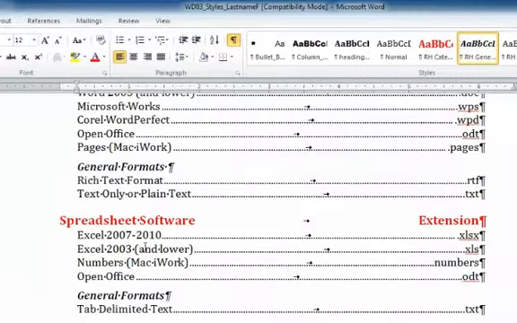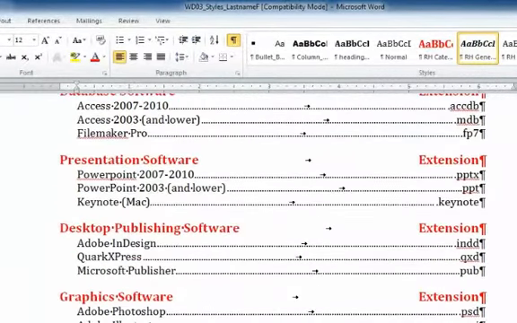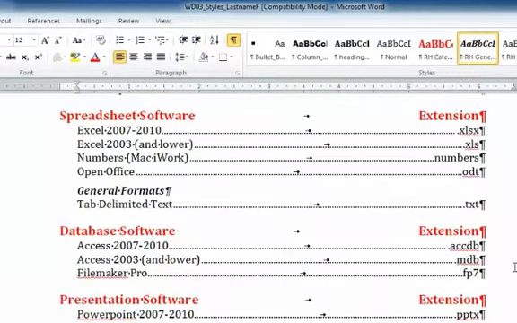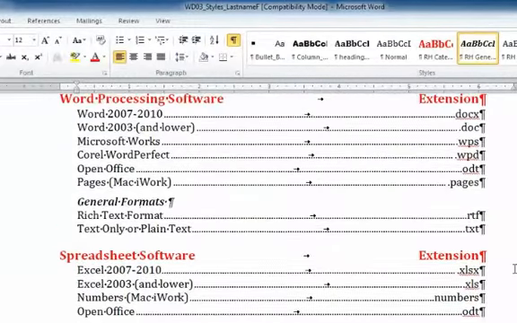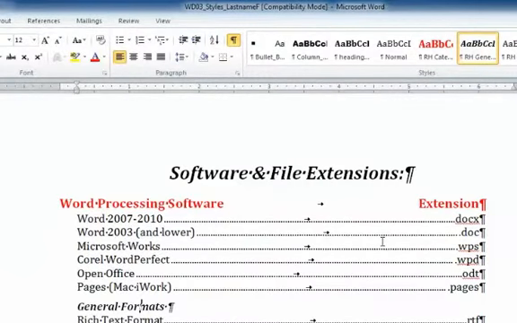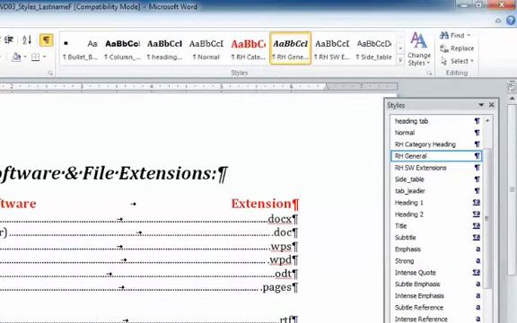So, if you did have space between things, and you needed to tweak it a little bit, you wouldn't have to do it one at a time. You could just adjust your space before to shorten that space a little bit. So that's using styles. Again, the process is format, then make a style, and then apply it. And then if you need to make any changes, you do modify.